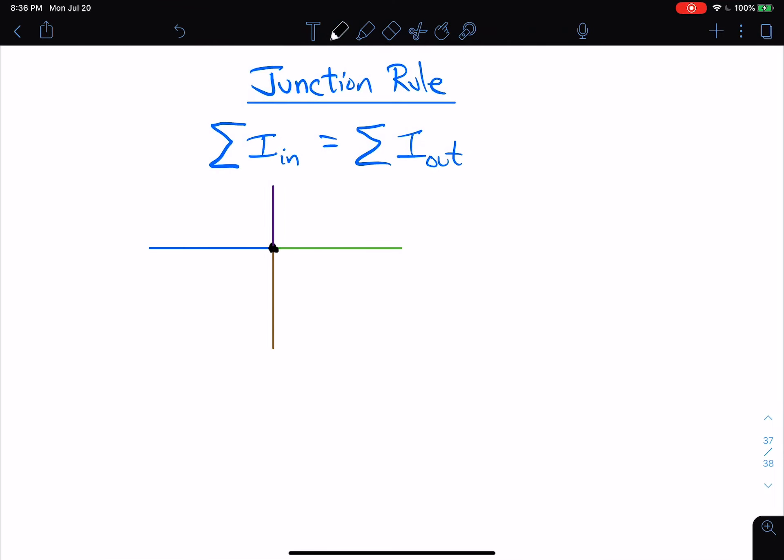Now, let me just say, take a moment to say that the junction rule is basically just a statement of conservation of charge. The charge is flowing, of course, because we have current. But we're basically saying the total amount has remained constant. That's why whatever comes in, you have to have the same amount going out.